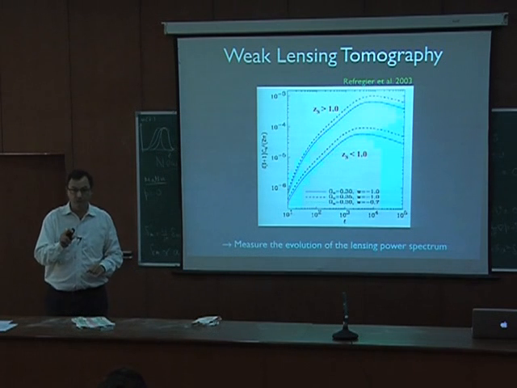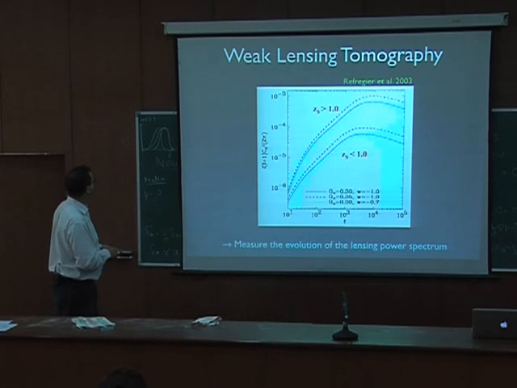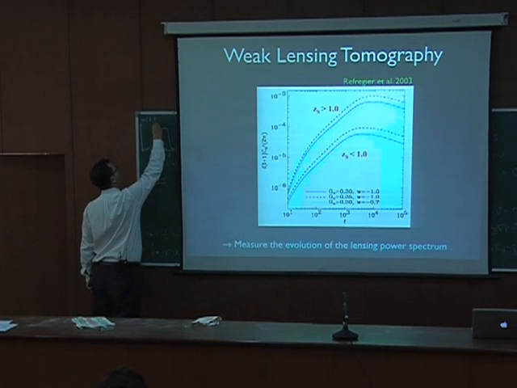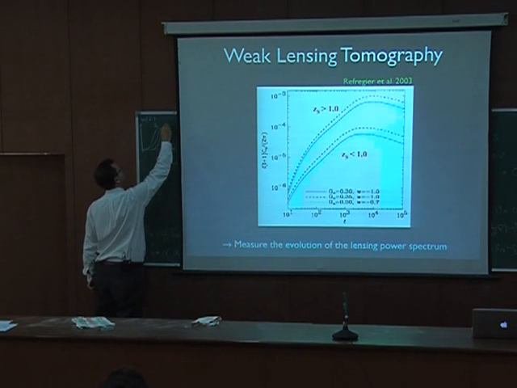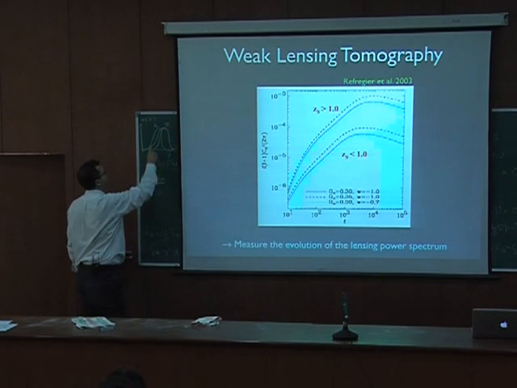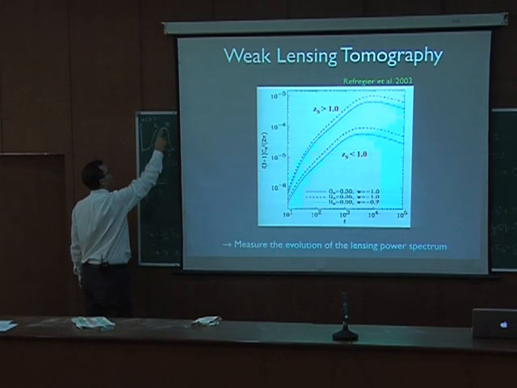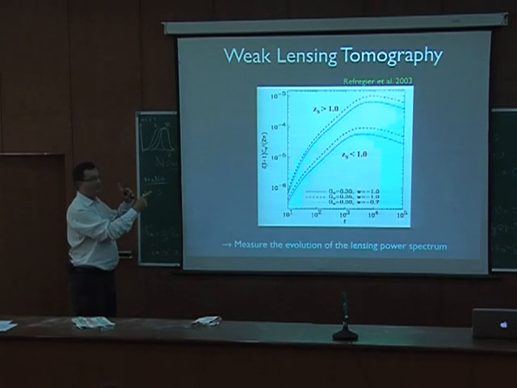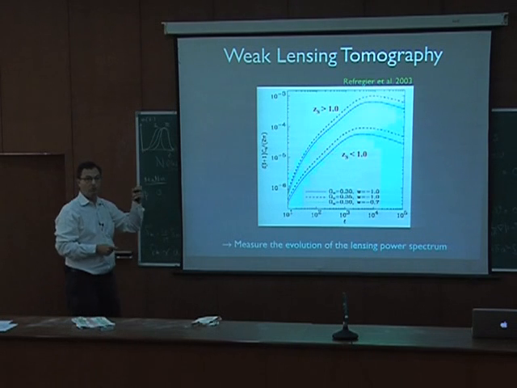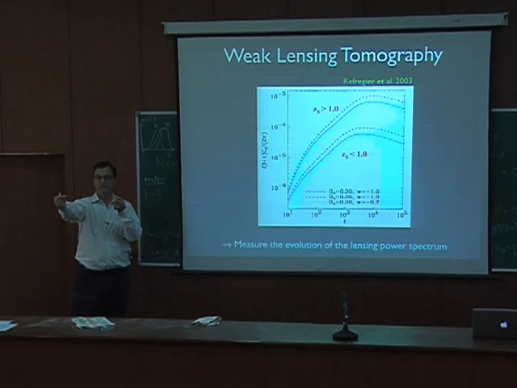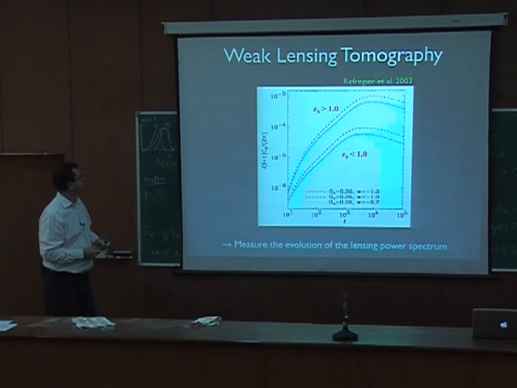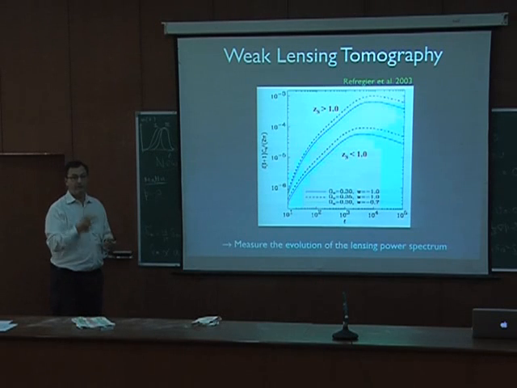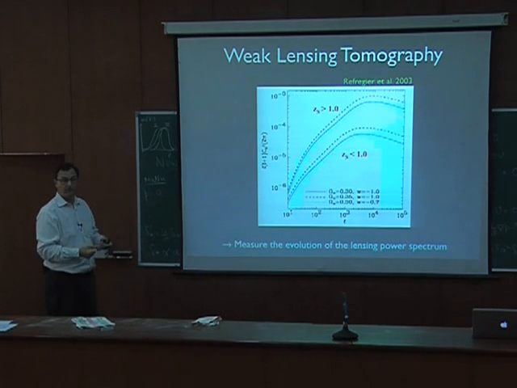Now, one thing one can also do, which I didn't have time to mention, but it's interesting. You can do the power spectrum of this. Let's call this sample 1 and this sample 2. You can take the lensing power spectrum for sample 1, and the lensing power spectrum of subsample 2. What you can also do is the cross-correlation power spectrum between 1 and 2. You can take one galaxy in one sample and another galaxy in another sample. So even if you split into 2, you really have 3 power spectra. And that's what people do. I'll show you results later. And that gives you additional information, which is very interesting.